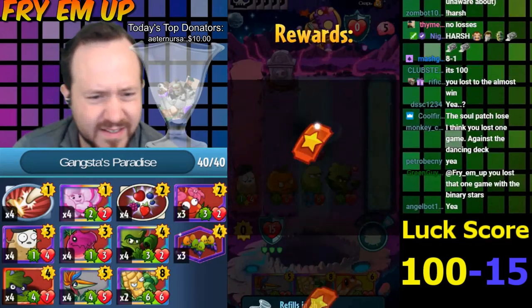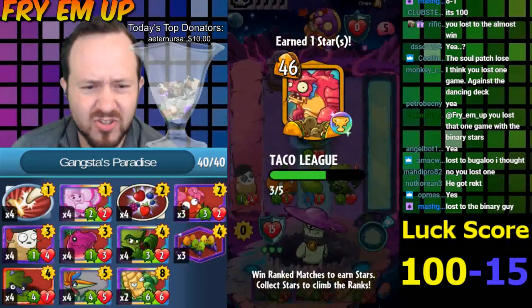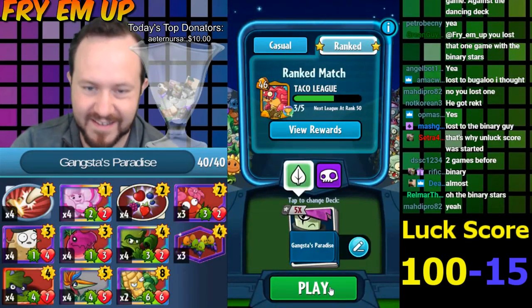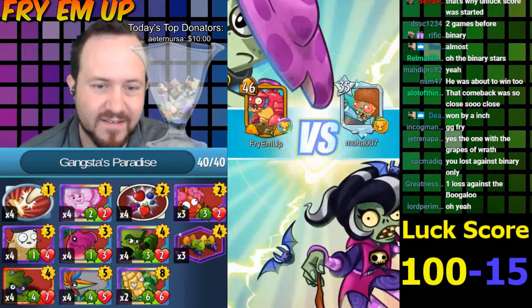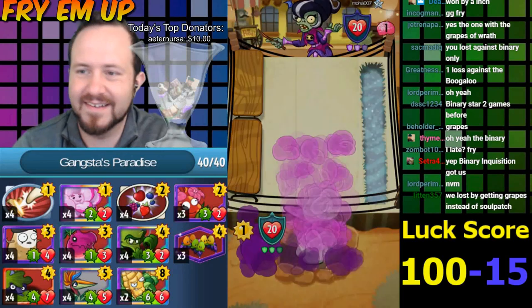Did I lose one? I lost to Boogaloo. The binary. Oh, the double overshoot. Yeah, we did lose one. All right, the double overshoot. The binary star, and then he went freaking cosmic dancer aerobic instructor. And we could have won that there. The game we could have gotten soul patch. We had a 50-50 of soul patch. Come on, man. All right.